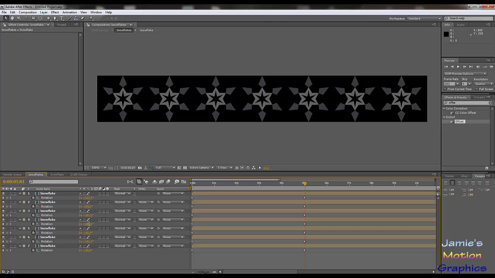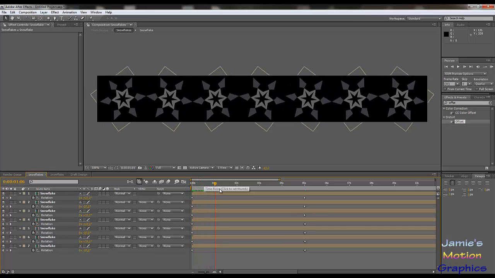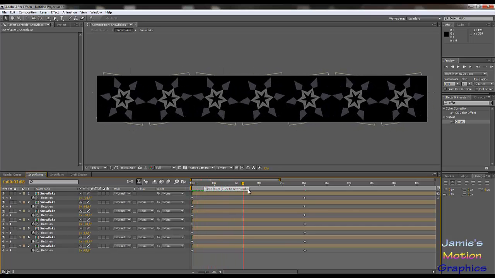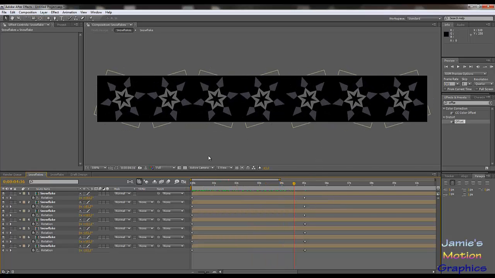Go plus, minus, plus. This one has to be minus. This one has to be plus. This one as well. So this one 180, and this one minus 180. Okay, so this should be better, hopefully. Let's see. These two still rotate in the same direction. I don't get it.